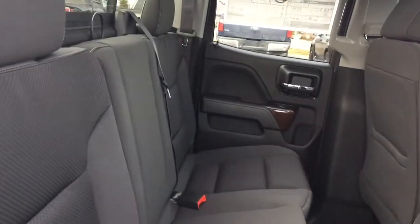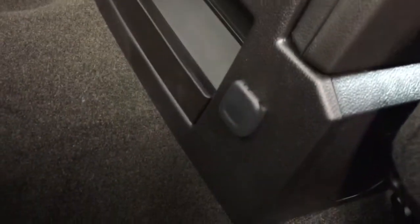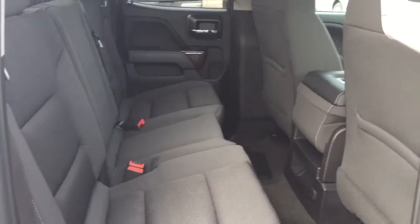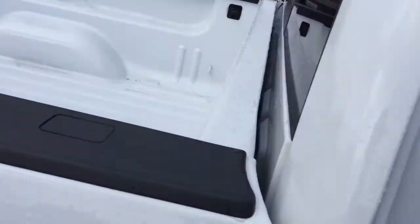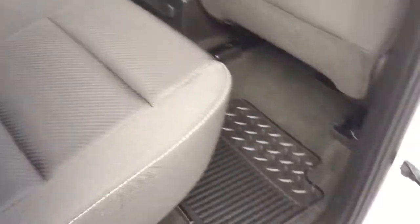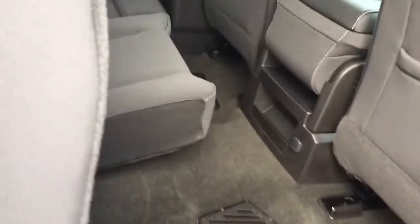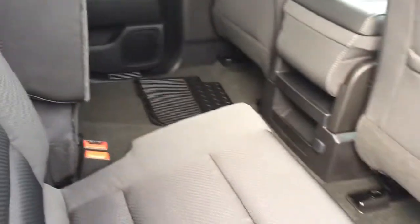Lots of room here for the passengers in the back, and you got a 12-volt adapter under there for some connectivity, floor mats, and if you need a little bit more extra cargo space where you don't want to leave something out here where the elements and some prying eyes can get to it, not a problem at all. Check this out, one hand. Those split bench seats will rise up just like that, and that's going to really open up the amount of cargo space that is available to you. And again, one hand on the camera, down those seats go, as simple as that.